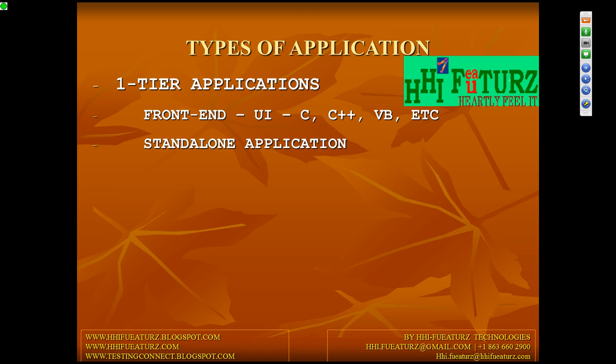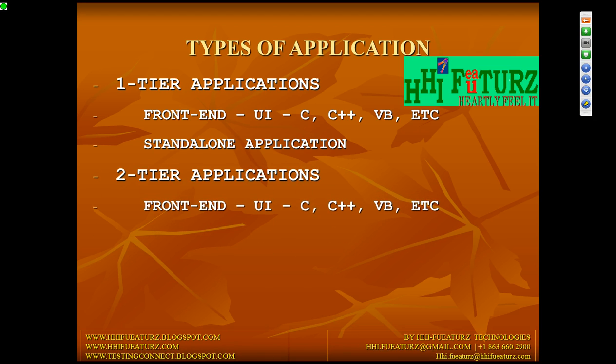In order to come up with any application, you should use some programming language, right? Without using a programming language you cannot come up with any application user interface. So you should use some programming language, either C or C++ or Java or Visual C++ or VB. That is nothing but one-tier applications.